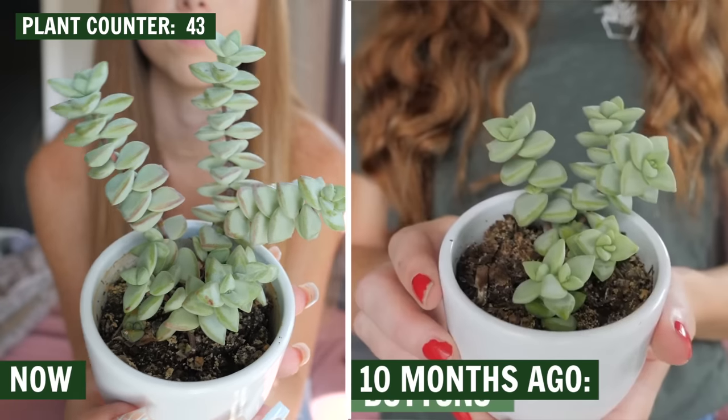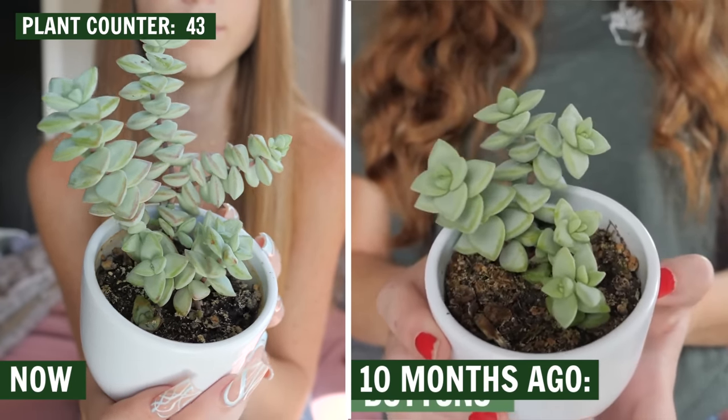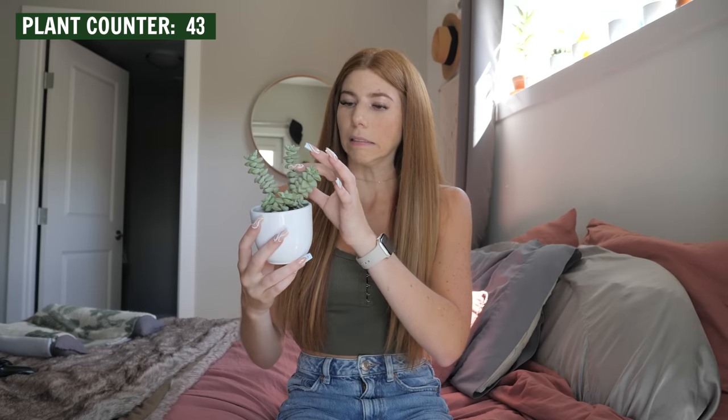But then we have my string of buttons. This one has grown quite a bit, but the coloring of it has definitely changed. I had it up there for a while and I think it was just getting too much light, so I've put it a little bit lower away from the light, so hopefully it does better.